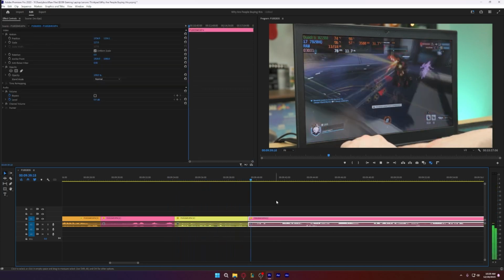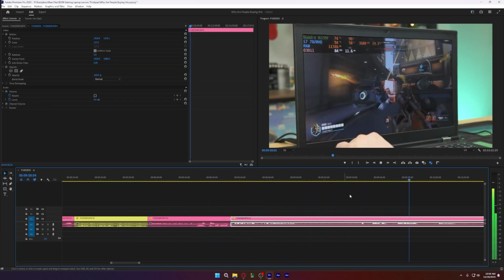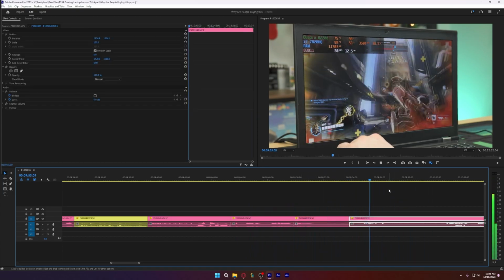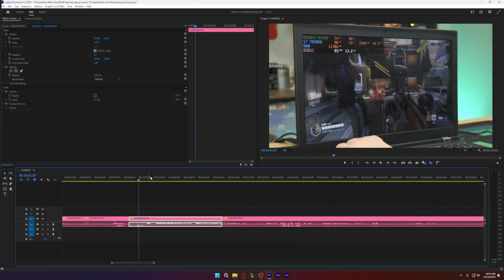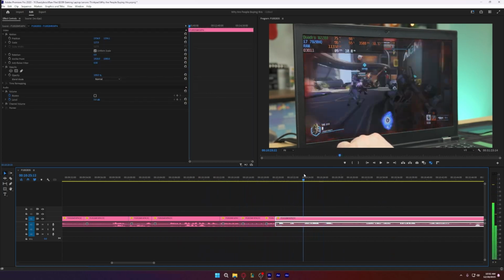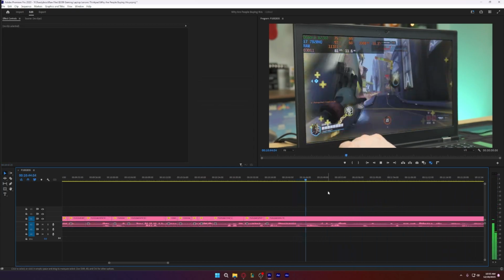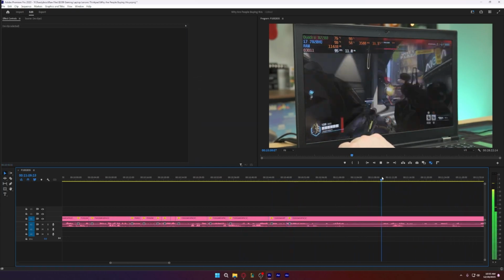You'll notice in the gameplay section, I have 3 labels. I have mango, I have rose, and I have yellow. Yellow means they're talking, but it's mostly gameplay focused. Mango means it's mostly talking focused with gaming in the background, and red means full gaming focus with little to no talking that's not just funny banter. And so I adjust the volume based on that.